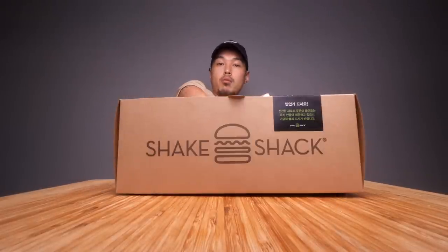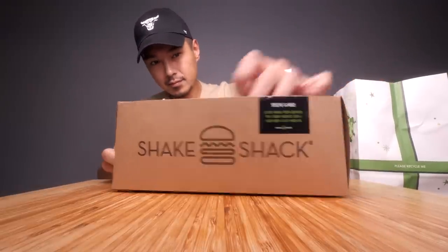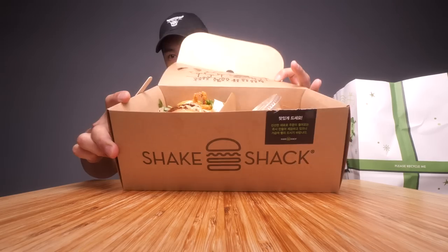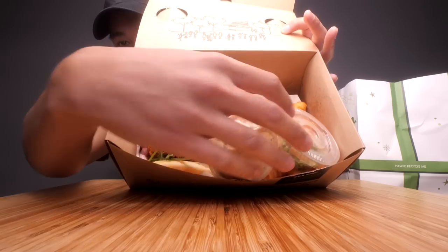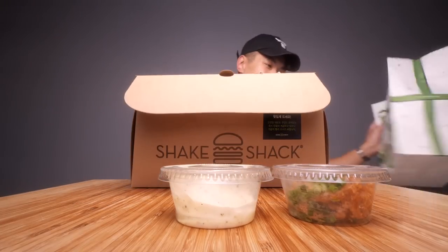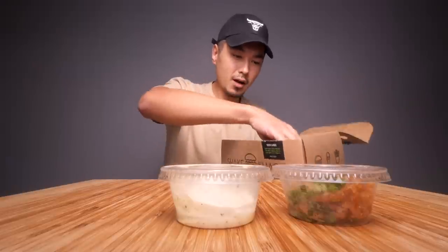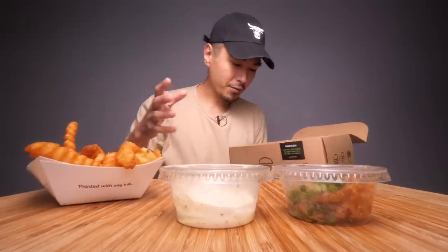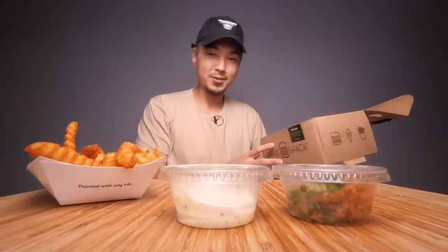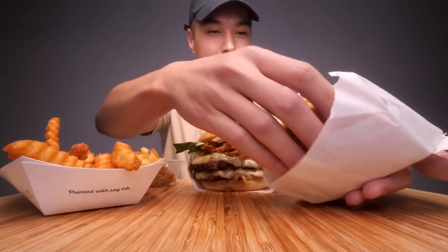Let's take a quick look at what we're working with. Oh yeah, that is what I'm talking about right there. Load me some Shake Shack. And I always have to do these limited time offer menus. I know I always default to these Shake Shack videos — I do a lot of them whenever a limited time offer menu comes out. I have to do a video on them. Just an excuse to eat Shake Shack maybe, but this one I'm very curious about. Black Truffle is on the menu, and I feel like these are going to be some gourmet sandwiches.